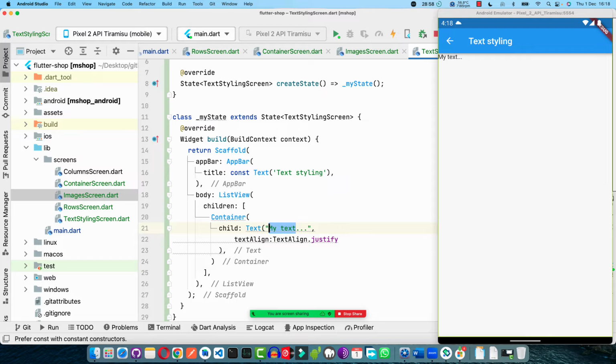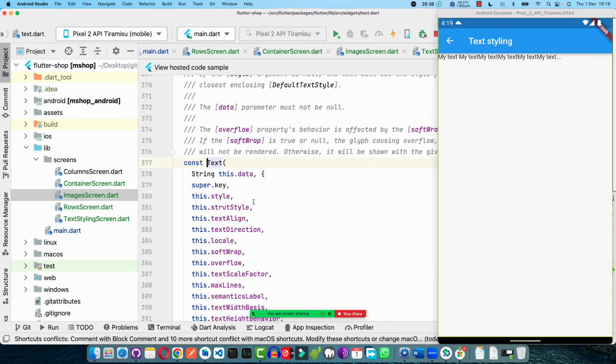But the point is, if there are many lines, you know what is meant by justified. The content will be justified. So that is text alignment. You can align your text straight from the top of the text class.